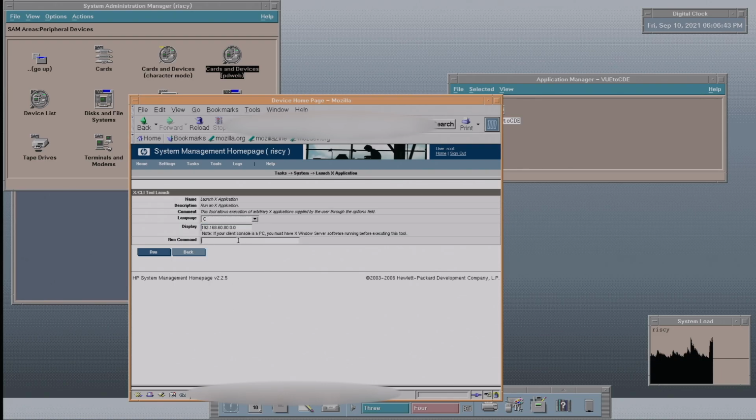This is so funny. If your client console is a PC, you need to have... wow, I could run a remote application here. It would launch it via X. That's so insecure and so crazy.